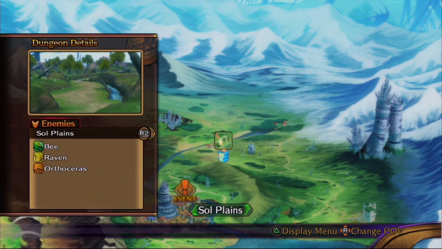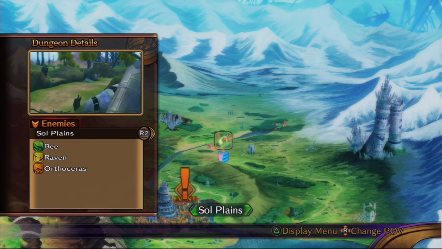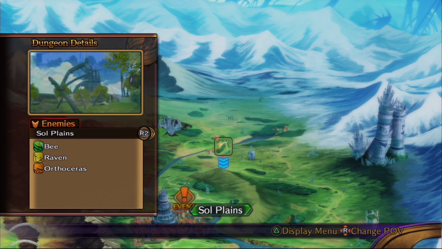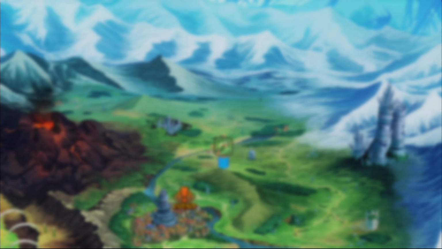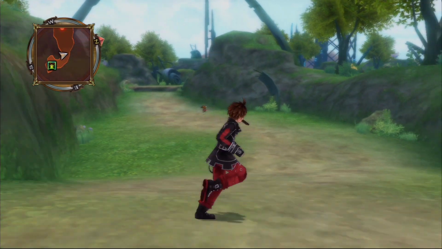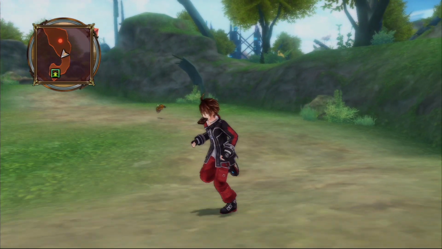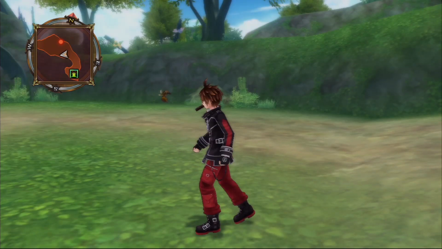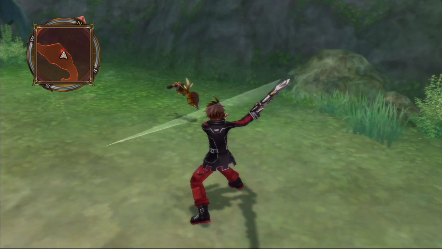So essentially we have to go to a dungeon. We'll just use the basic dungeon, that way I also will not spoil any dungeons for you guys. This is the starter dungeon, and these are the enemies that you will find there: bees, ravens, and orthoceras. So let's enter Salt Plains. It's just going to be a very basic dungeon. Dungeons work like this. You move around, you can attack enemies by doing this. Once you attack them, you will enter combat mode. If they hit you before you hit them, it's the usual JRPG stuff: they will get a preemptive attack. If you hit them before they hit you, you will get a preemptive attack, like so.